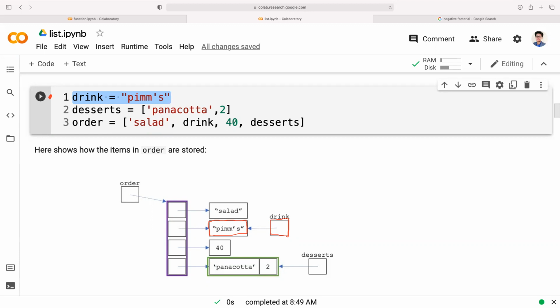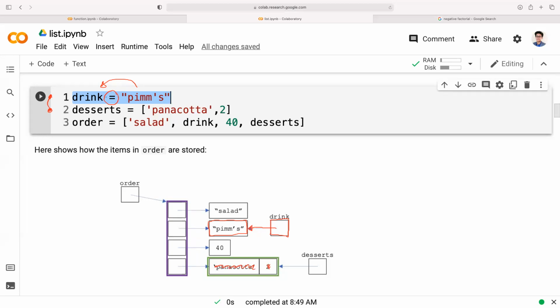Okay, let's come back. Drink and pimms here, and then when we use an assignment, it means that pimms is going to be assigned to drink, right? It means we have a pointer from drink to pimms. Okay, when the program runs this line, it means that, so this one is wrong.